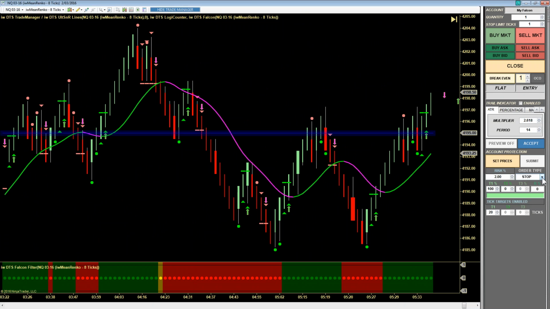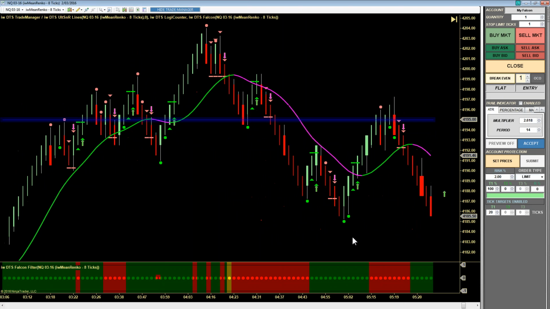Go here to your trade manager and go to your order type. And what you want to do is choose the limit. You can also choose the stop, well, no, sorry, the limit order. And now what you're going to do is, let's say we're going to anticipate this.